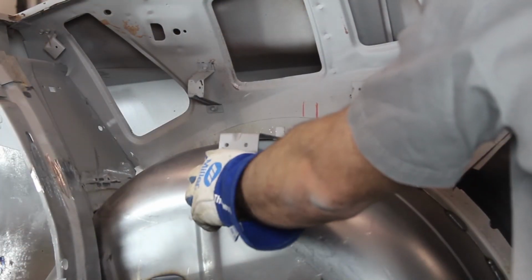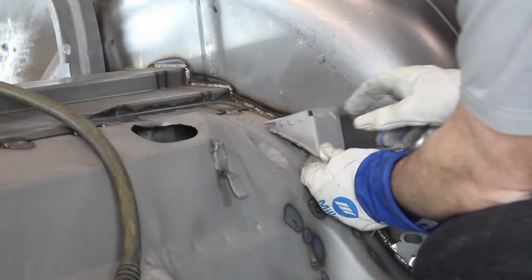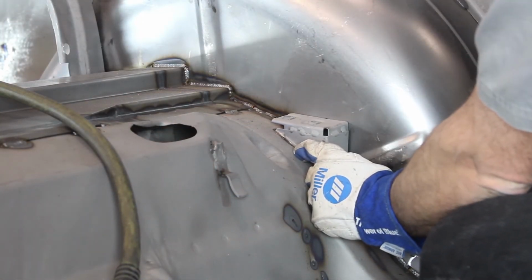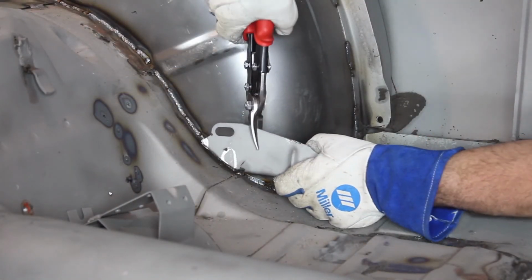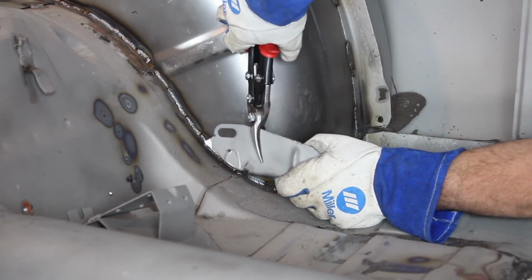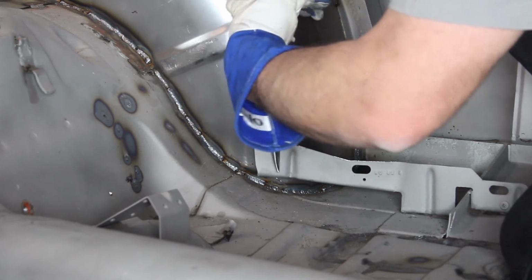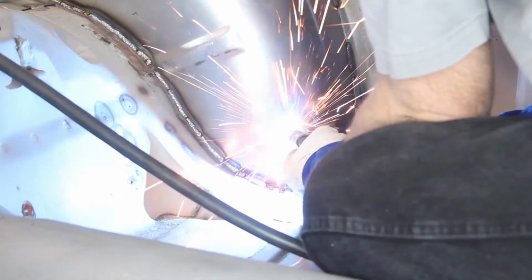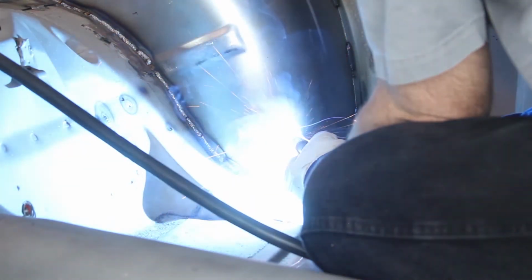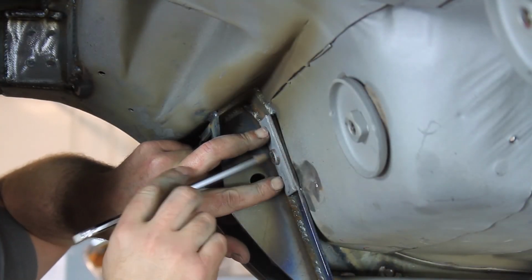Position the upper and lower seat brackets that were removed earlier and weld them back in place. Bend the rear interior panel bracket back in place and trim as needed to fit against the DSE mini tub. Fully weld the interior panel bracket to the mini tub. Reposition the seatbelt anchor and weld it back in place.